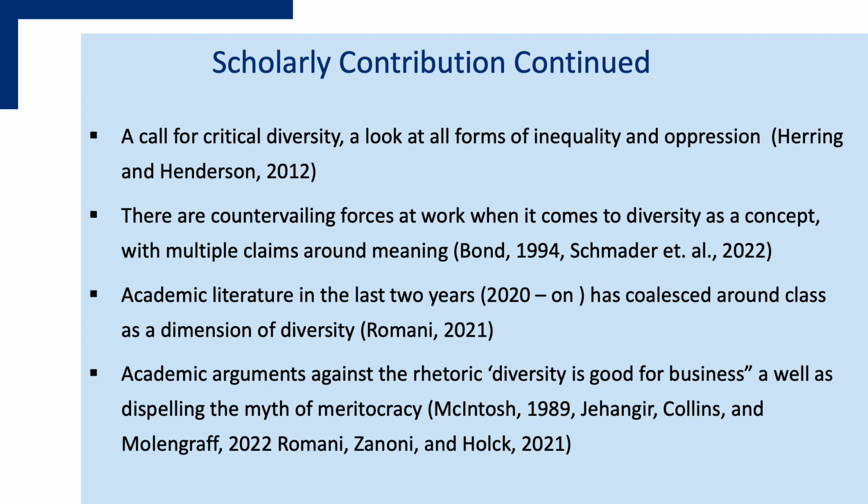Existing literature indicates a call for critical diversity, that is, a look at all forms of inequality and oppression. There are countervailing forces at work when it comes to diversity as a concept, with multiple claims around its meaning. Academic literature in the last 2 years has coalesced around class as a dimension of diversity. And there are academic arguments against the idea that diversity is, quote, good for business. And academic arguments also dispel the myth of meritocracy, and that is the idea that with simply hard work and a good work ethic, someone will get ahead.